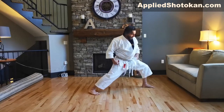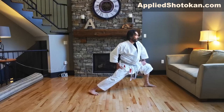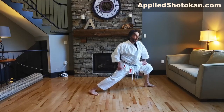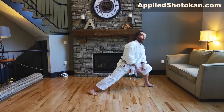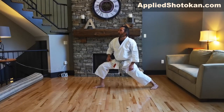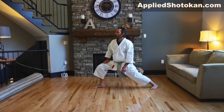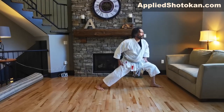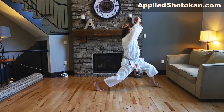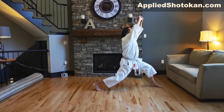And bend your right knee. Long zenkutsu-dachi. Lower your weight. Keep your spine straight. Don't lean forward. And switch other side. And switch. Heel up. Reach for ceiling. And switch.